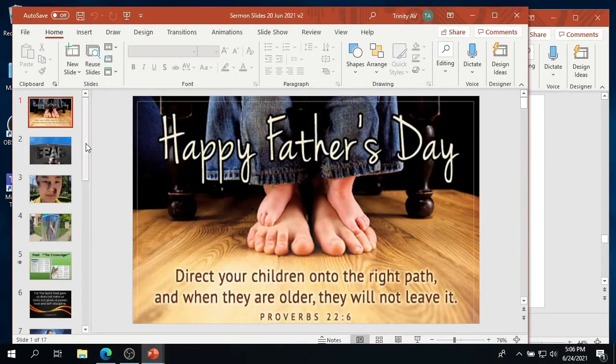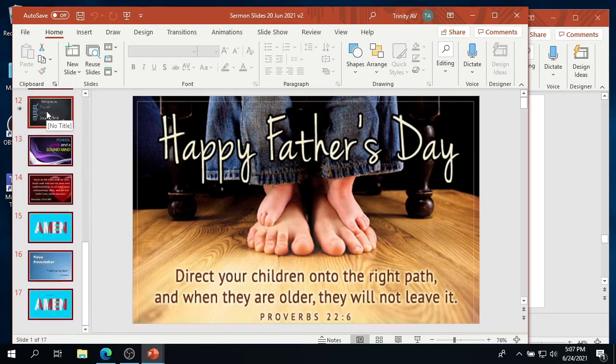So to do that, we need to go back over to the file that has the sermon slides, and the very first thing we're going to do is click on the first slide over in the slide sorter area, over on the left. Not in the main area, but over on the left. Click on that slide right there, and then we want to select all those slides. So the easiest way to do that is to press Control A. By pressing Control A, all the slides now have a red box around them indicating that they're selected.